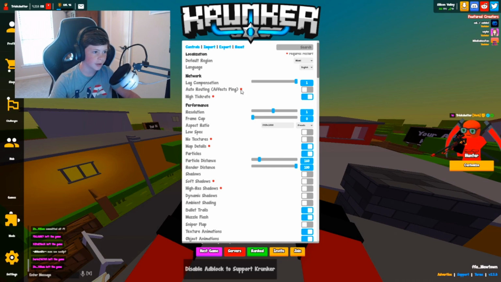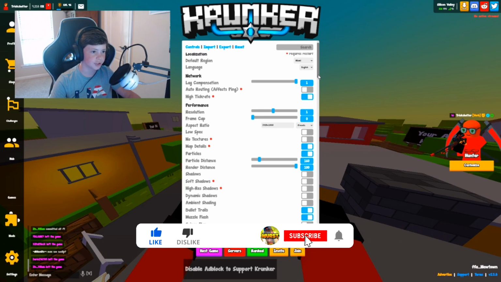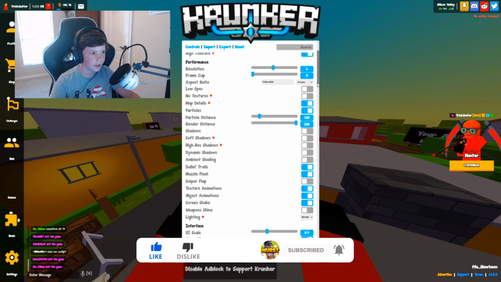With auto routing, I think I normally would have this on, but I switched clients and I don't know if it really worked well. But I have this off. I'll probably turn it back on though. High tick rate on. Make sure you do have this on. It will help you a ton.